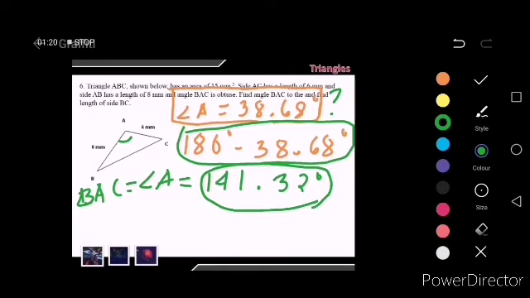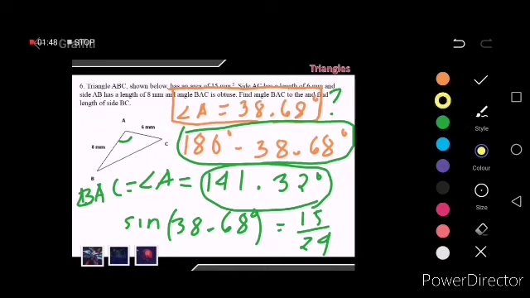Baka tanong nyo, sir, paano nangyari yun? Minus mo lang sa 180? Oo, possible yun. Kasi, pag kinuha natin yung sine, let's say, sine 38.68, ang ibibigay na value sa inyo niyan ay possible na yung nasa kabilang equation natin na 15/24. Well, dahil nag-round off tayo dyan, syempre, yung decimal na lang ang lilitaw dyan. So, ang decimal ng 15/24 is probably about 0.62 or 0.63. Possible na ganyan ang value niya.